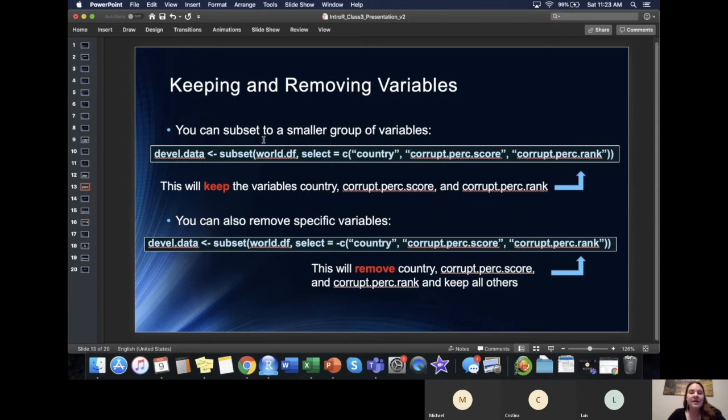So in this case, this subset function, again, our data frame is our first argument. Then we have a comma. And then we use, instead of putting a rule, we use a select statement here. So we select, and then we have an equal sign. Remember, this is not an equals because we're actually assigning something here. That's a little bit confusing.